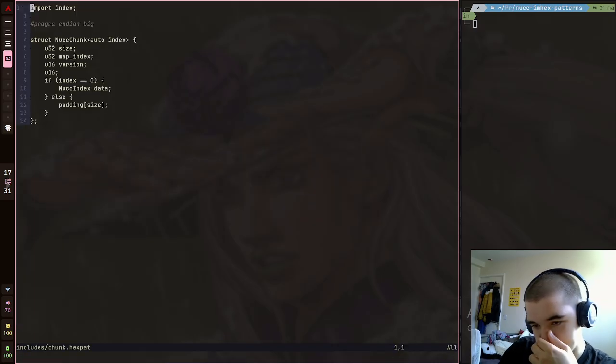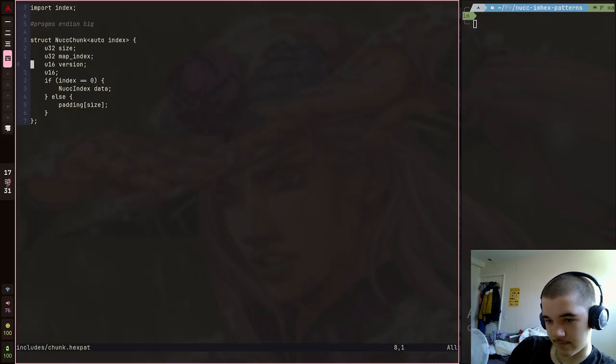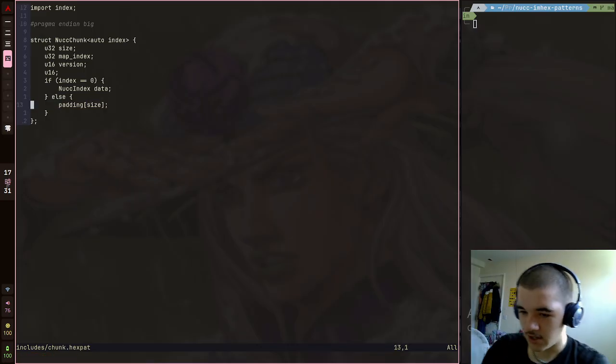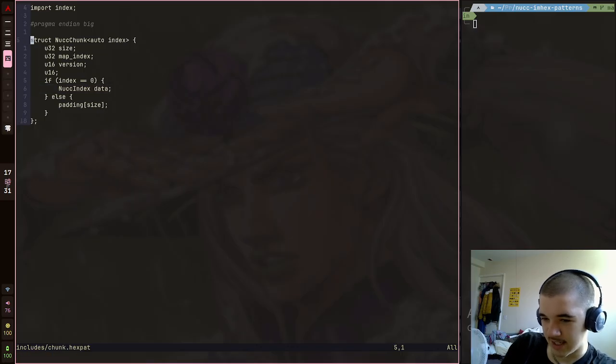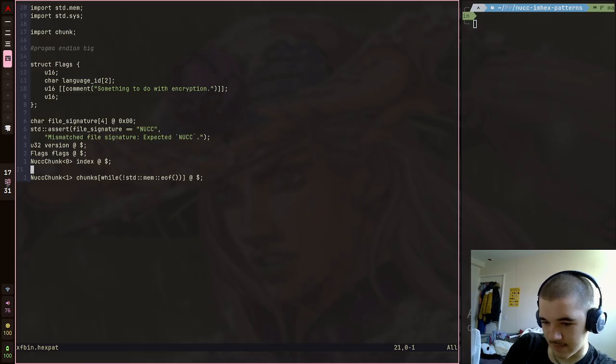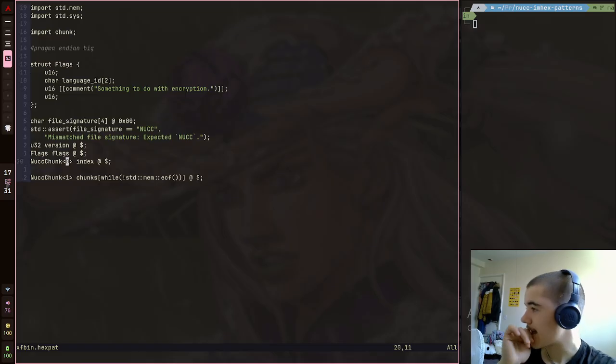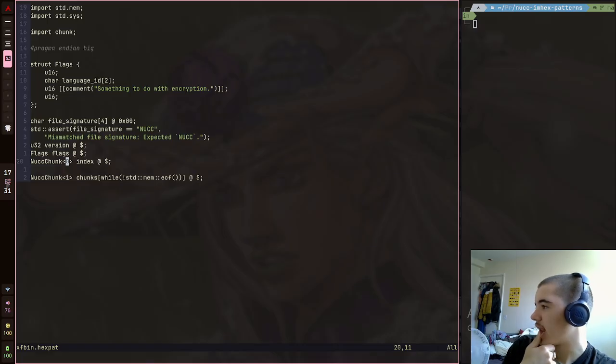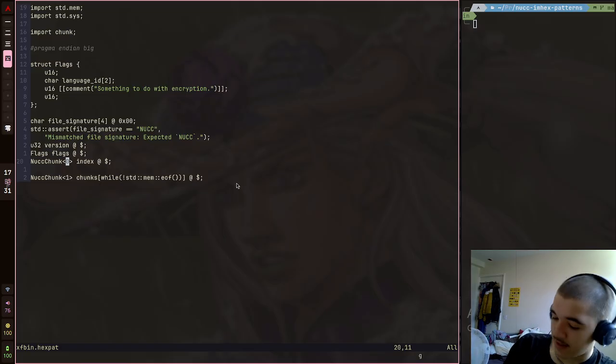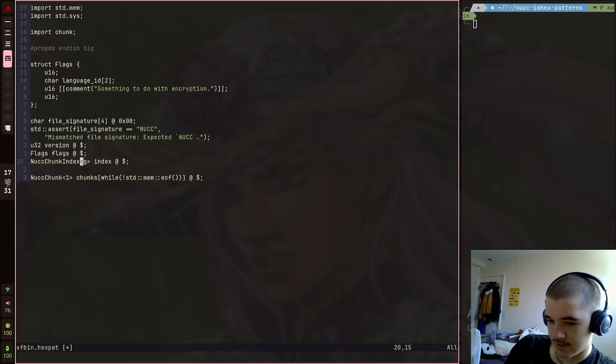Within my chunk file, it's this. Right now it's just padding, but I need to change it. Also, the index thing is just really not working here. I think I have here, right? Yes, I defined this manually here. Not what I'm really looking for. I just don't know how to handle this. I think I'm just gonna make it like this. Just explicitly make it index, and then no, but it won't work. That's the issue. It just won't work.